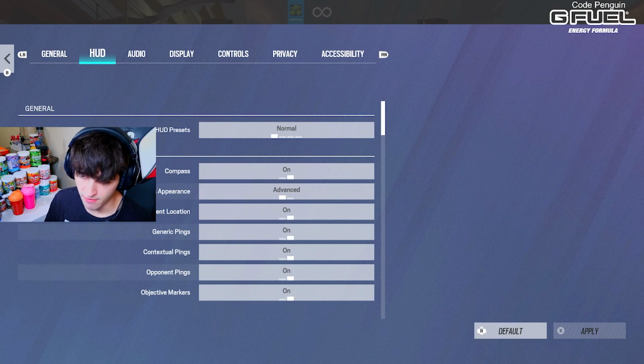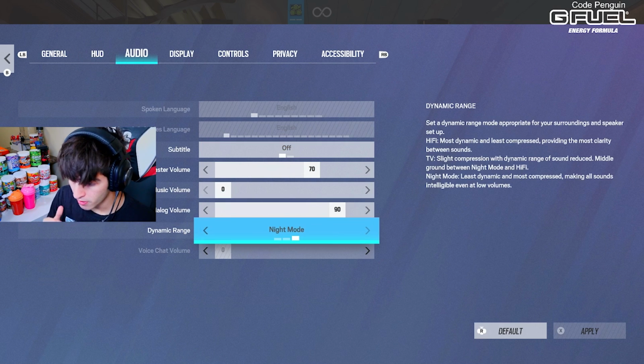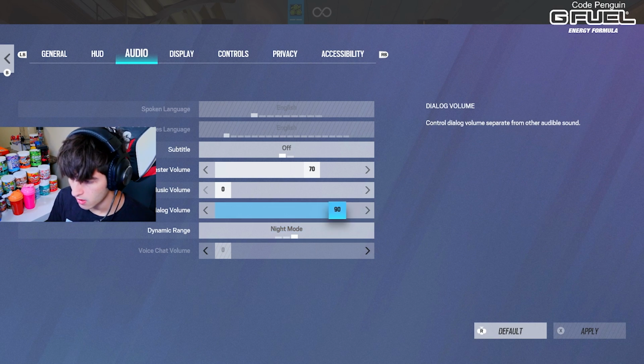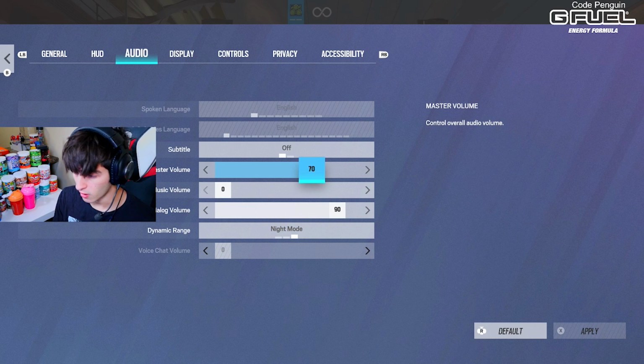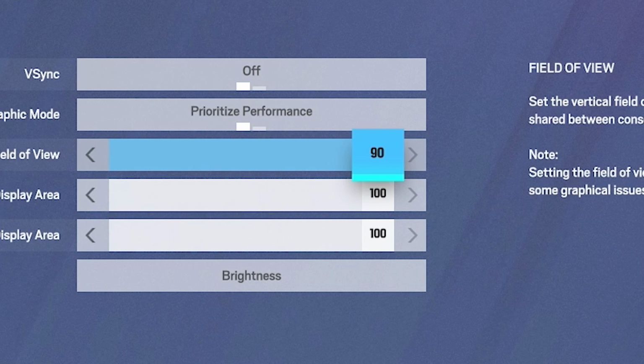Then HUD, this is all preference, doesn't matter. I play on normal. Audio, one thing I would say is put it on night mode. I don't really know either night mode or hi-fi. I use night mode, and master volume is usually higher, but I have it lower because I was recording something. Usually I would say like 90 I would play on. Then display, 90 field of view.